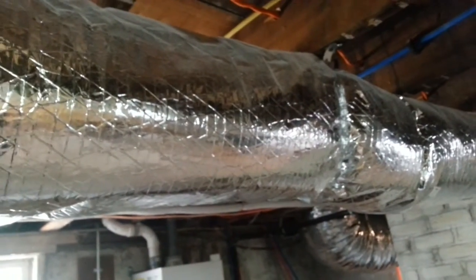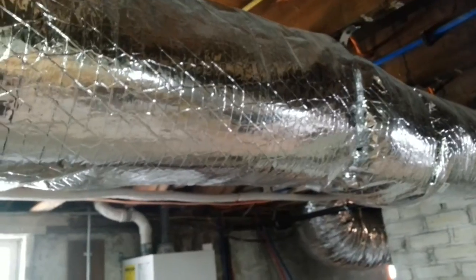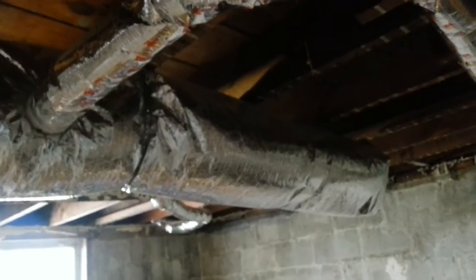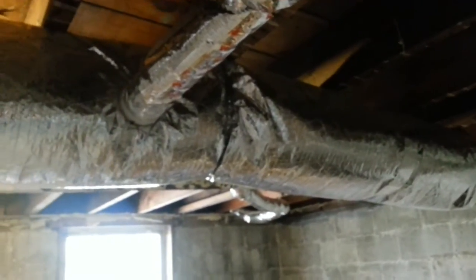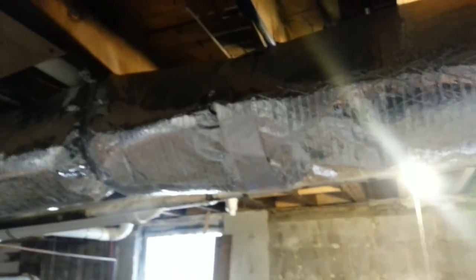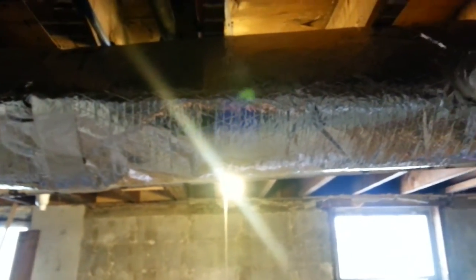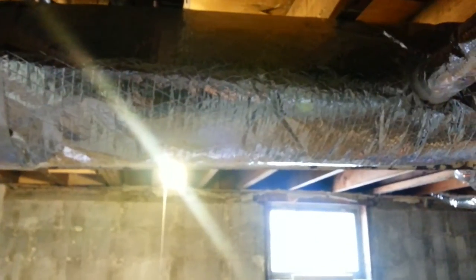The very end of the plenum gets capped with a conventional cap. In this application we ran conventional smoke pipe and sealed it with rubber tape — the expensive rubber tape that provides an excellent seal. You can see why we used the smaller ductwork as opposed to a conventional system, because this is a renovation and there's not a lot of working room to run larger ducts, so we just ran 7-inch plenum with takeoffs on it.